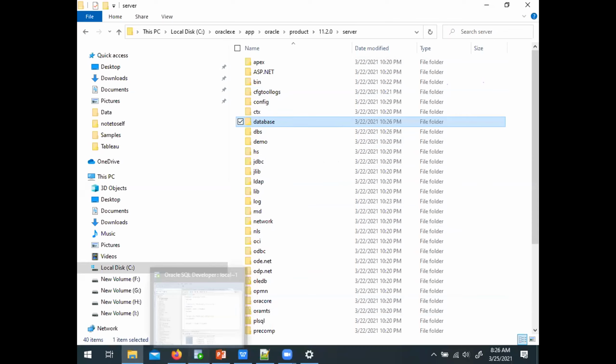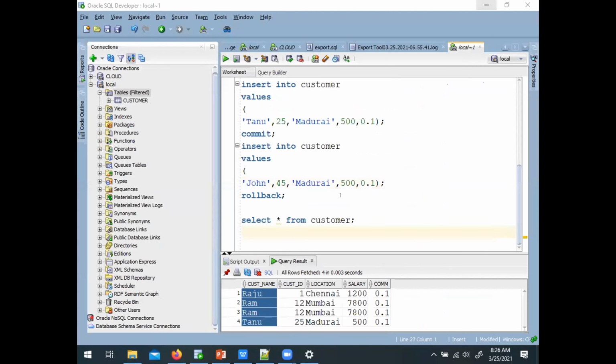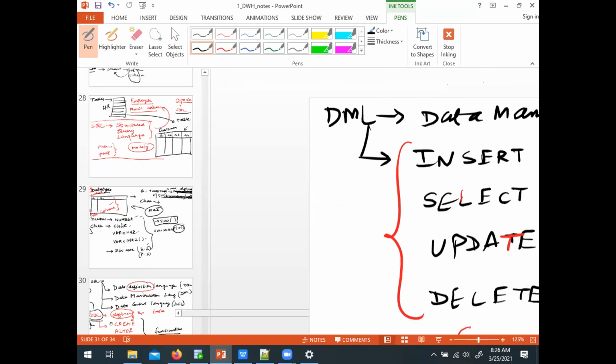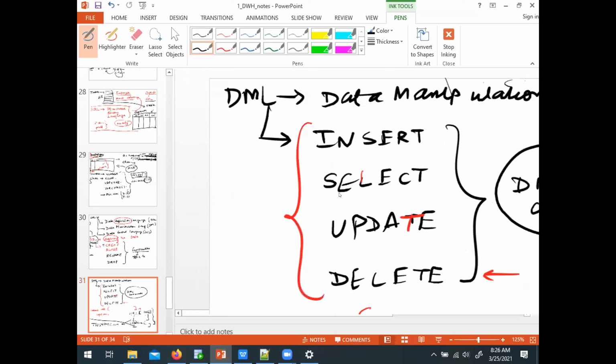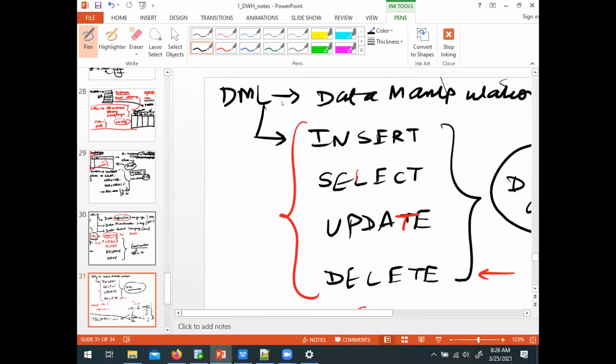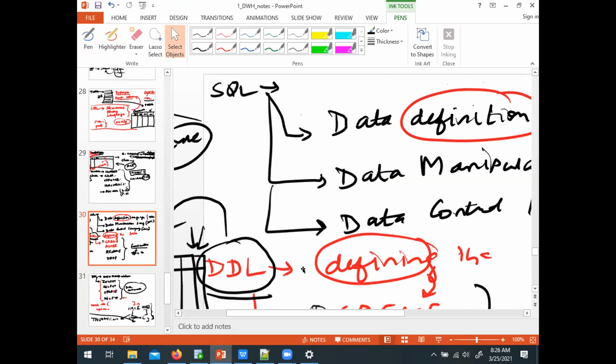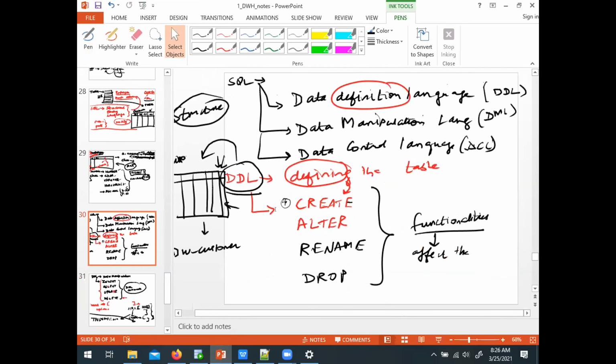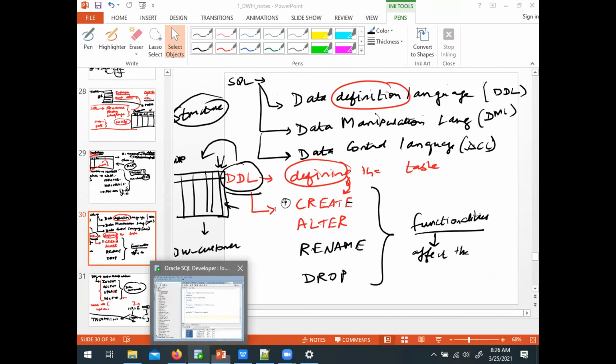All right. Now let's move on. Now that we have a table created, we are able to query some data. Let's try to do some modifications, some alter commands, and the other parts which we saw. So we have create, alter, rename, drop. Let me quickly go through each of these items. Rename table to table name. Let's first understand alter table.